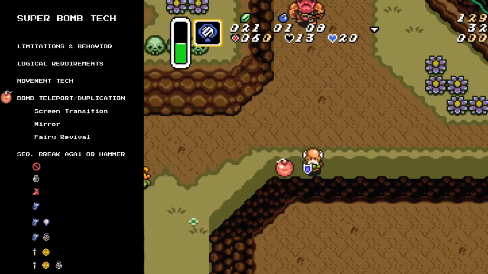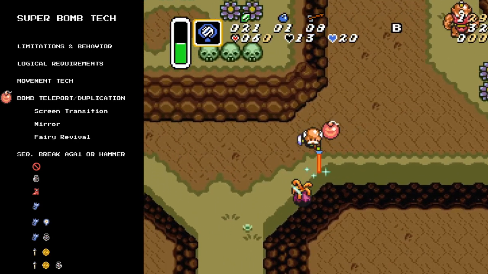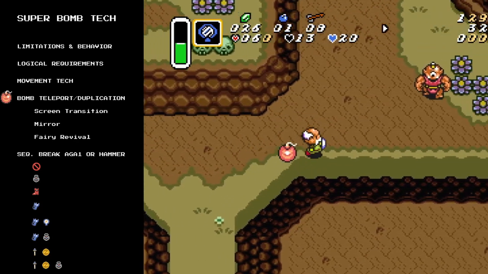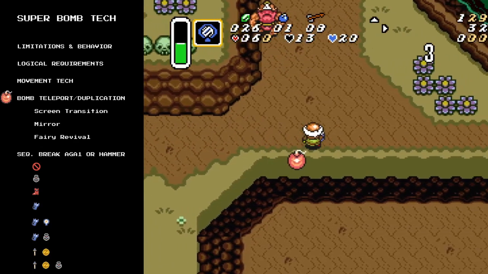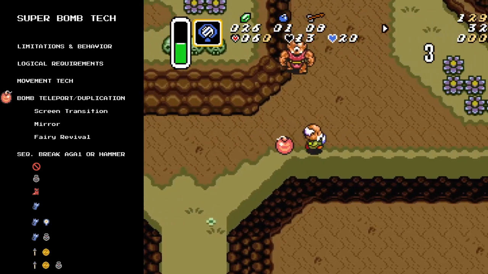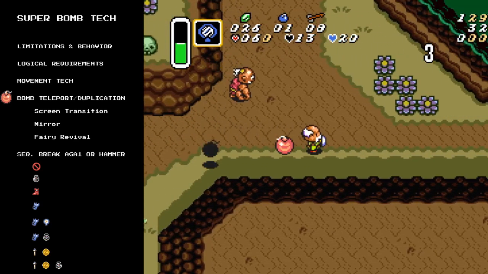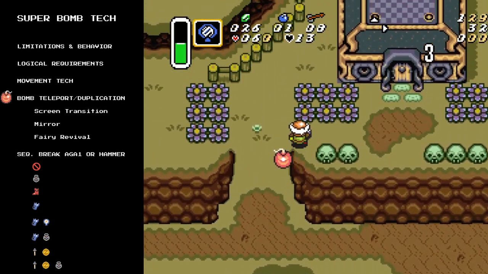But there is a tech which is a lot more complicated and difficult, that allows us to take the super bomb after we've already left it behind. So if we leave it behind, we can get it to come follow us again using this tech. This is called bomb teleportation, or sometimes called bomb duplication. Either one is used quite often.